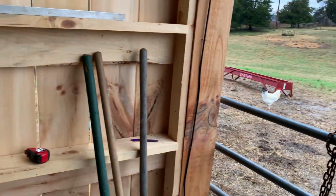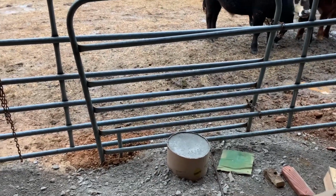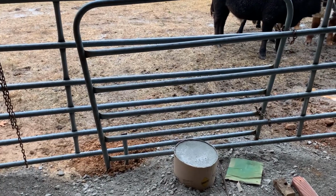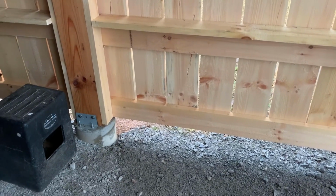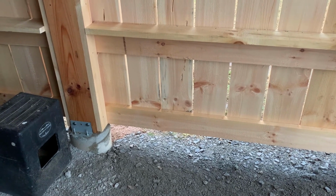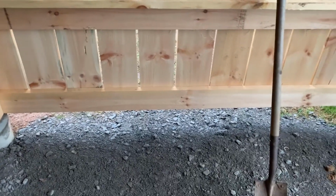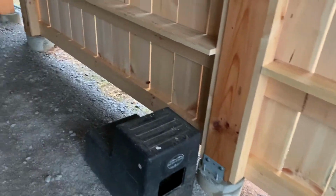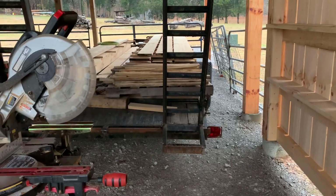And let's see what else. To the center concrete pier, what you're looking at is about a 6-foot difference between the two of those. And still, I would like to build this up and maybe do a concrete curb, foundation, whatever you want to call it. Just frame that off, pour that in, and temporarily fill this with gravel to level it off so it's level on this side of the sawmill shed. I think I need to go get a salt block and give it to the steers out here.